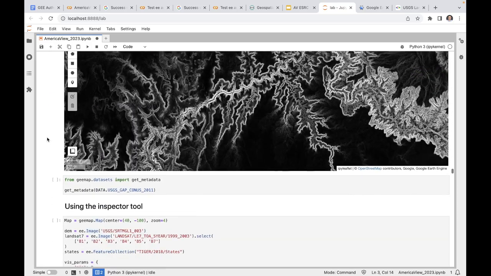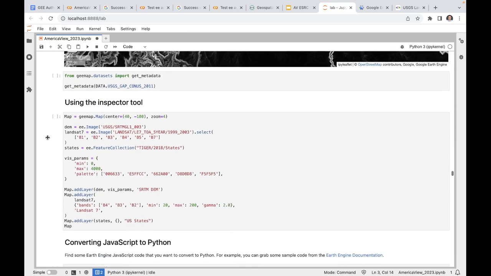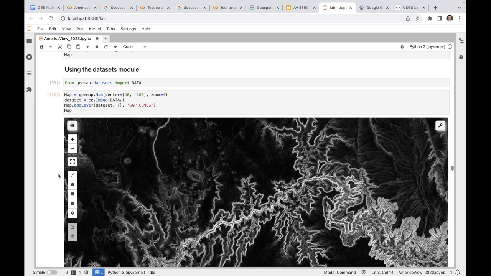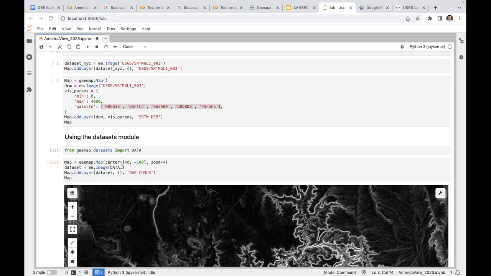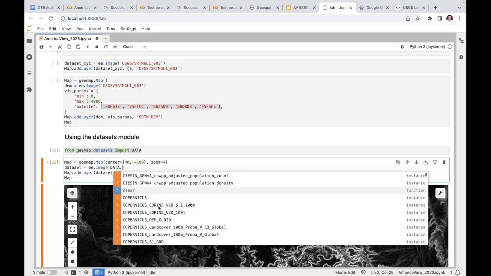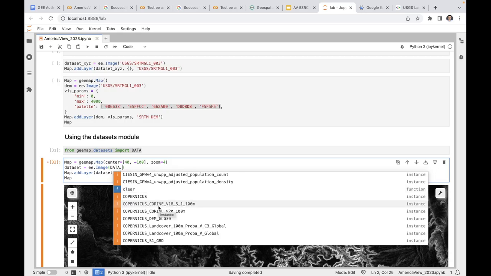Okay, so this is how you can access the data set. You don't have to do that. This is another way. This is what I'm showing here, if you import this module. Anyway, if you're new to Python, just watch and you'll see the magic, right? Data dot, and then hit Tab on your keyboard. It's going to show you the list of all the data sets. So this is where, if you know exactly what the name is.